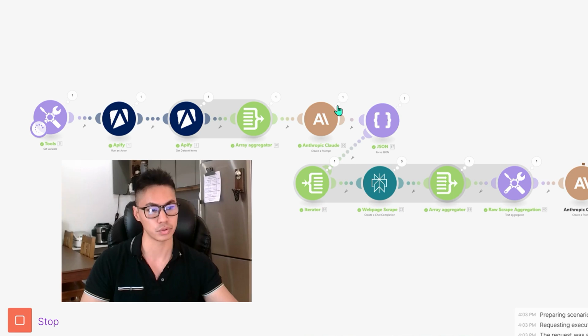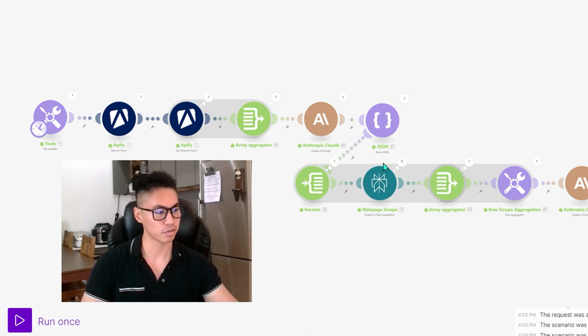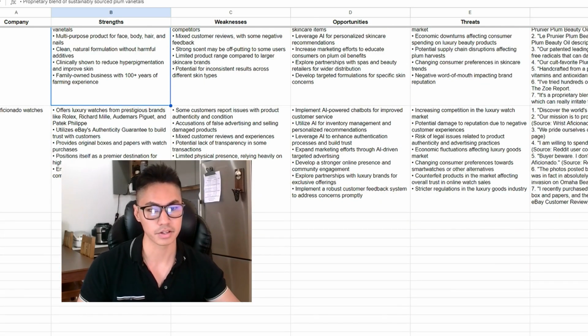We're aggregating that into an array. We're sharing that with Claude, and it's parsing through all of the different URLs and picking the 5 most relevant. And from there, we're turning that into JSON object form, and I'll get back to that later. But here is our output.